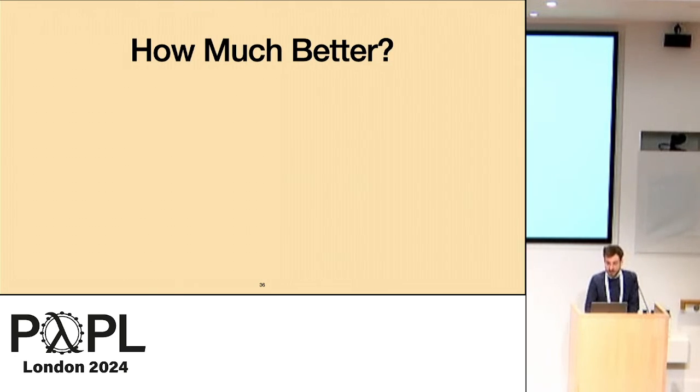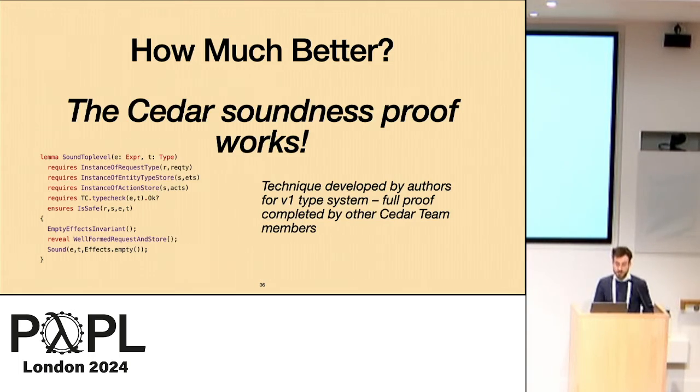So I've been saying, we do a thing and it gets better. And then you may say, okay, Joe, what does that mean? I have two answers. One is a real answer and one is a glib answer. Let's start with the glib answer. The glib answer is that the Cedar soundness proof actually works, okay? When I was doing this work, it was not at all clear that we were going to be able to finish the proof in Dafny, and we might have had to bail out. But we did manage to soldier through, and with these techniques that we developed, employing these opacities and specificities, we were able to complete the type soundness proof.